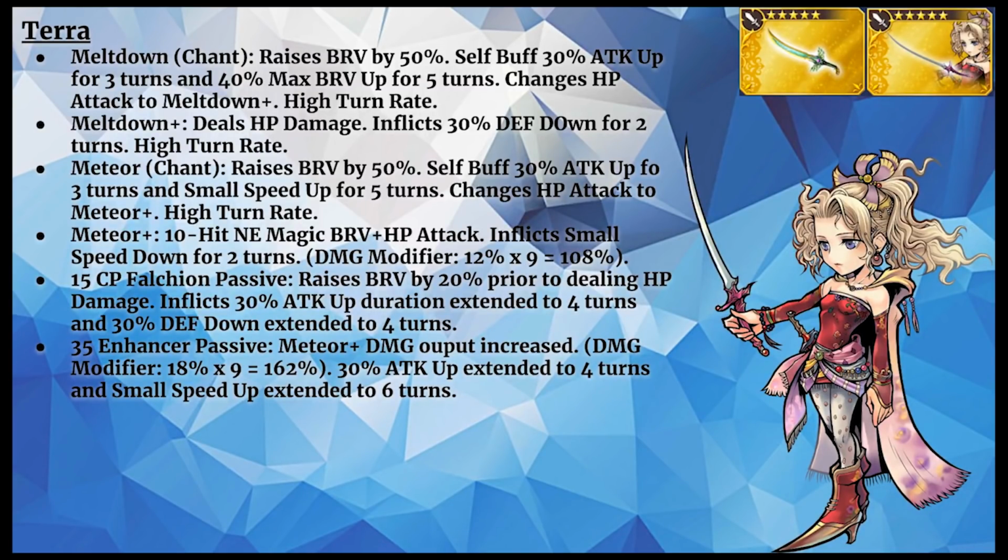So Meteor Plus is going to be a 10-hit non-elemental magic brave plus HP attack that inflicts small speed down debuff for 2 turns. The damage modifier on that is 12% for each hit times 9 for a grand total of 108%. Now her 15 CP Falchion passive raises her brave by 20% prior to her dealing the HP damage with Meltdown Plus. It also inflicts a 30% defense down, is what I meant, not attack up. So it grants her 30% attack. The attack up duration is extended to 4 turns, and it also extends the 30% defense down to 4 turns. I apologize for that little typo there, but hopefully you guys get the gist of what that does.